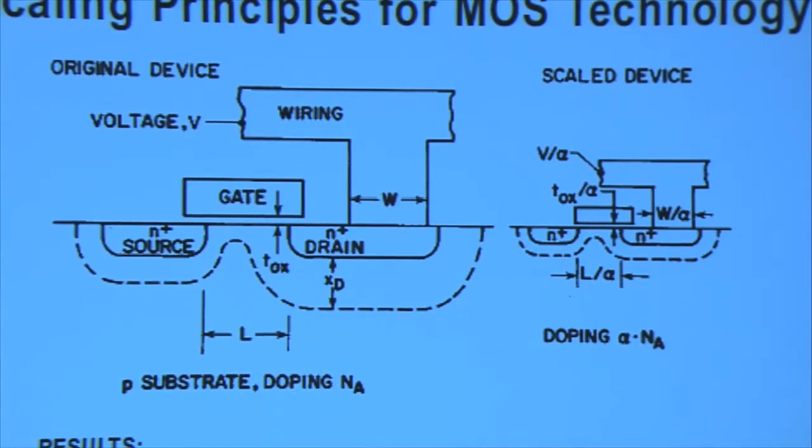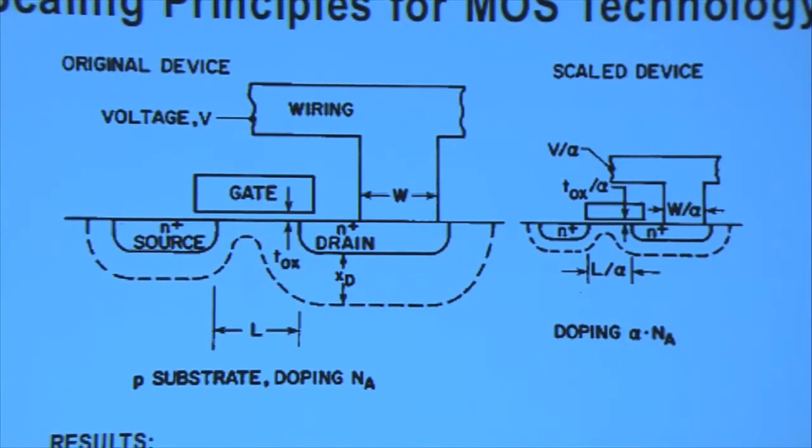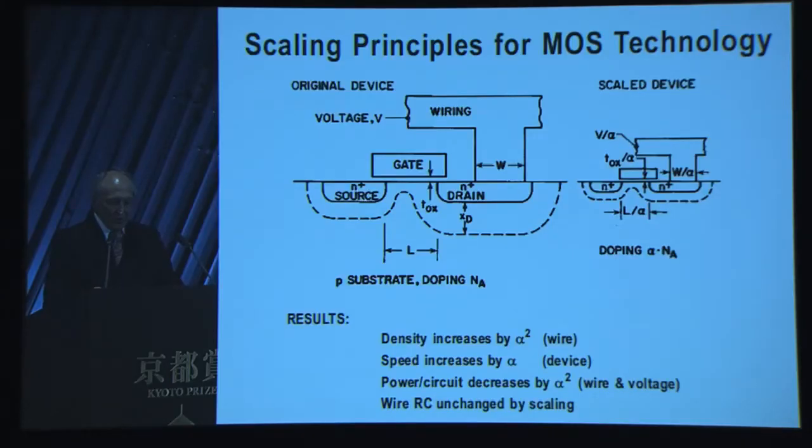We built a lot of very small devices, scaled by a factor of 5, to confirm the theory and to understand the limits. I presented this work at the International Electron Device Conference in 1972. Just a few months later, at the International Solid State Circuits Conference in 1973, several companies, including IBM, were showing the first early versions of memory chips using my one transistor dynamic memory cell. The acronym DRAM, pronounced DRAM, came to be used for this type of memory.